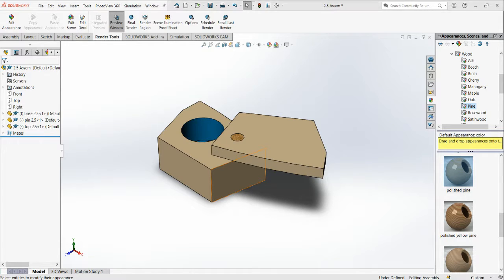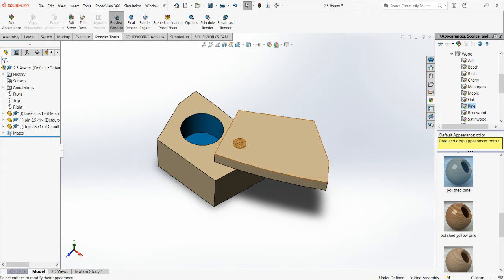Now, that's just the preview. A couple of things about the preview. You can see it's not really looking realistic. It just seems to be hovering in space. There's no shadows being cast or anything like that. Okay, so I'm happy with the materials I've applied. I'm happy with the colours inside there. If I wanted to see more into that, whatever I do in this screen here, so if I move that, it will update in there.